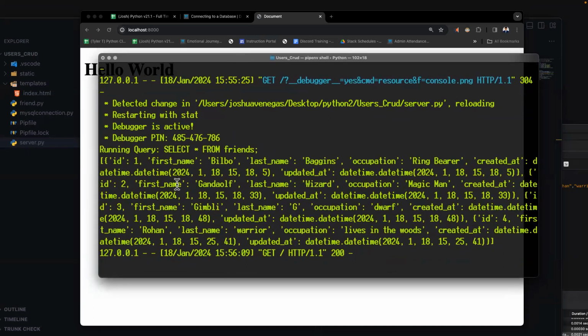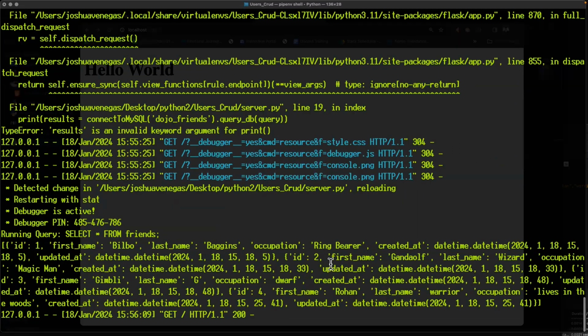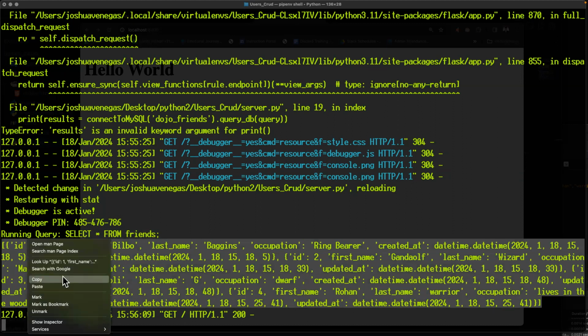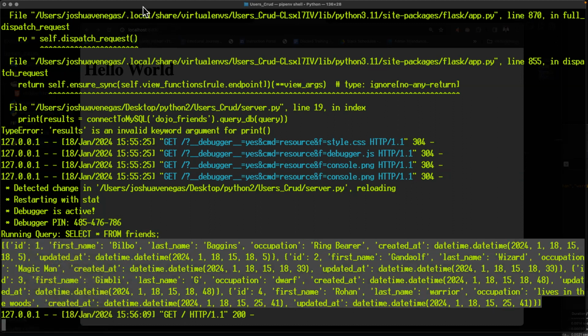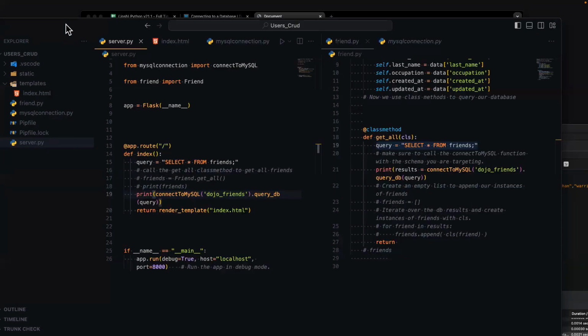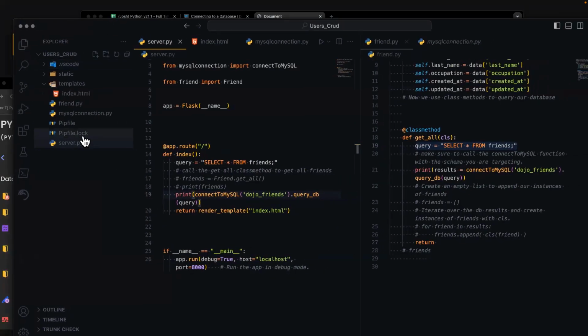Okay. What is this? Let's take a look at this. This is the data from our table. I'm going to copy it so that we can see it a little better. Okay, now that I have this copied, I am going to paste this here.